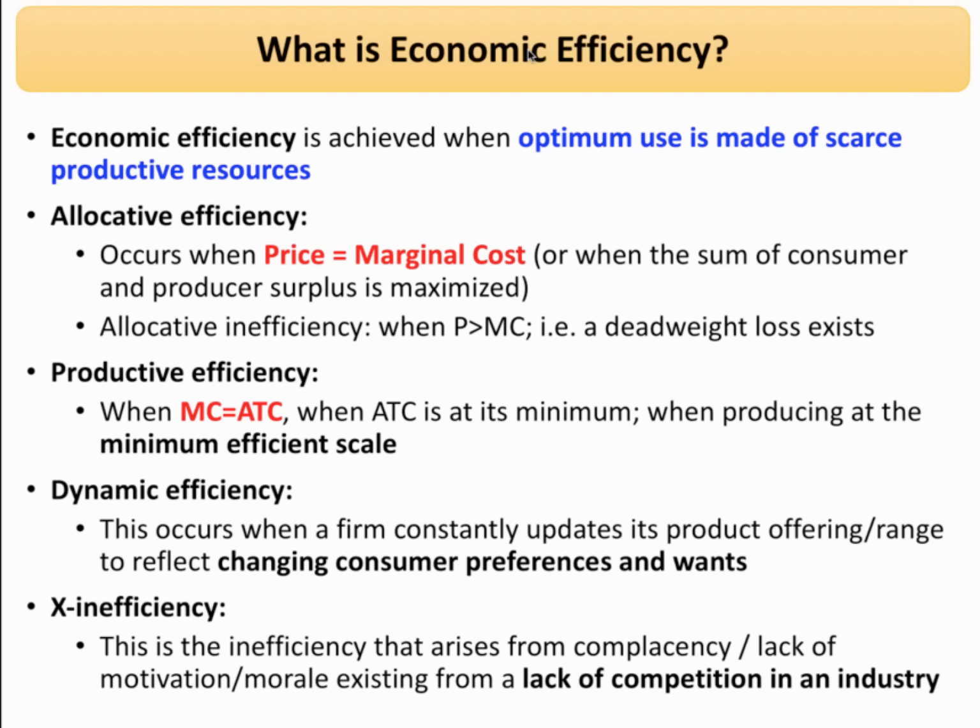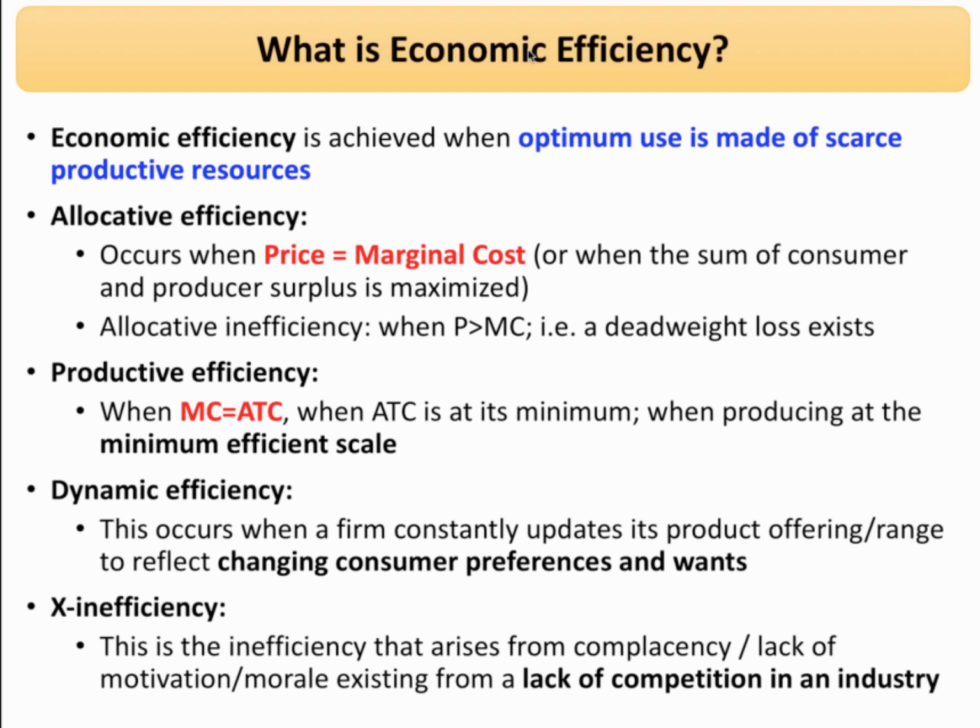Allocative efficiency is to do with the price relative to marginal cost, the extent to which you get a competitive price in the market. Productive efficiency is when you have an output that's close to the lowest feasible unit cost. You don't waste resources in production. So that's linked to things like economies of scale.